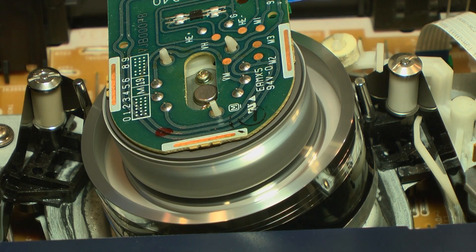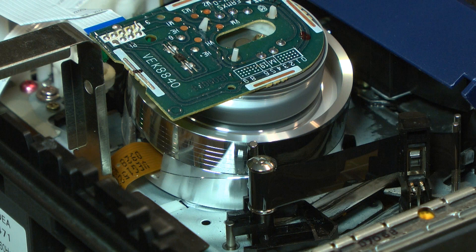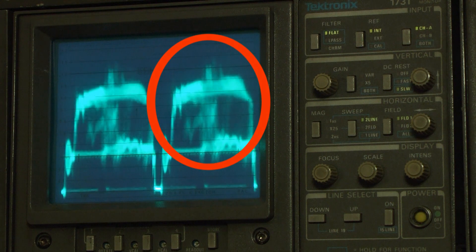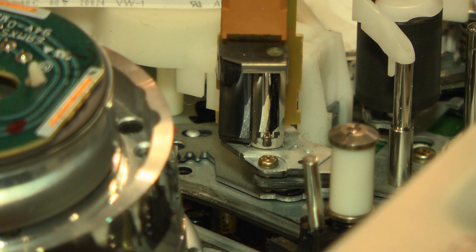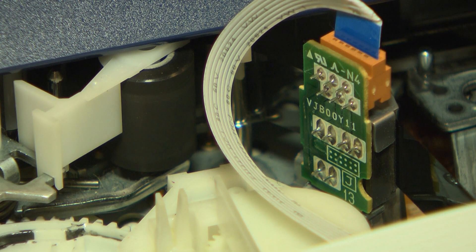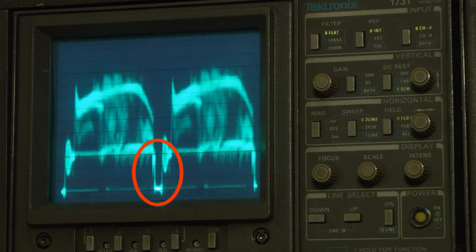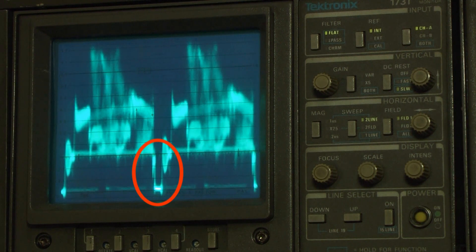Back tension is applied to the tape via the back tension brake. This ensures the tape sits firmly against the video drum. The video signal is picked up off the video head and transferred from the video drum. The signal is then fed into the video circuitry via the video head amplifier. Audio signals are picked up by the audio head and processed via the audio circuits. The audio head is also responsible for picking up the sync signal, which is used to time the video head switching and maintain a stable image output.